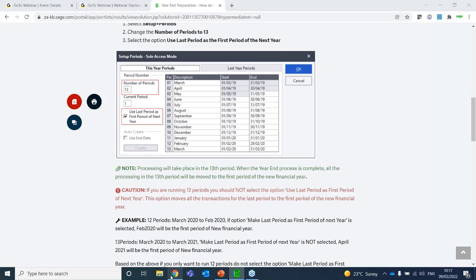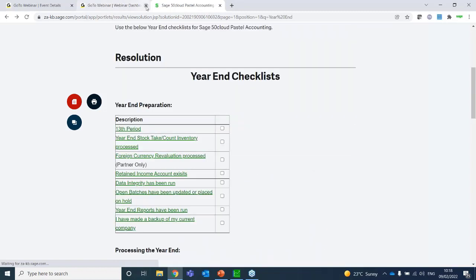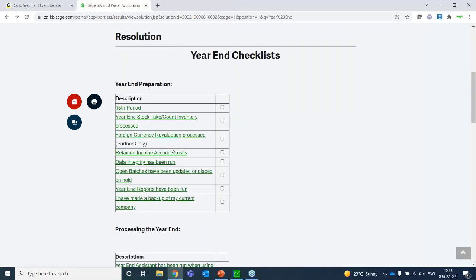Then guys, if we look at our checklist, we can see that there are a number of things on here, like year-end stock take. Now guys, a lot of the time, questions that will be asked through the years that I've worked with Sage, and that's 12 years, guys, questions that are asked are either what is a year-end stock take, and this is normally, and I call it a stock take because people didn't understand what account inventory was, and this is generally people who don't use inventory.